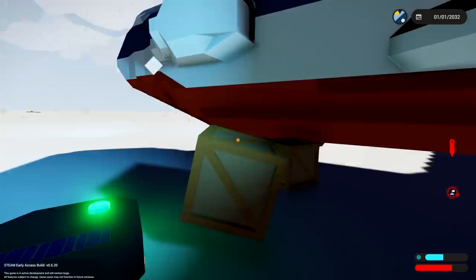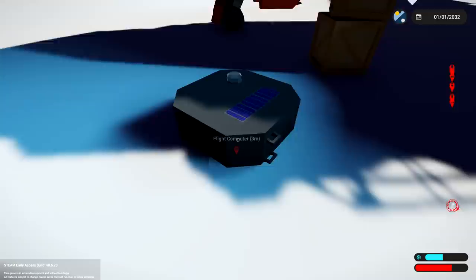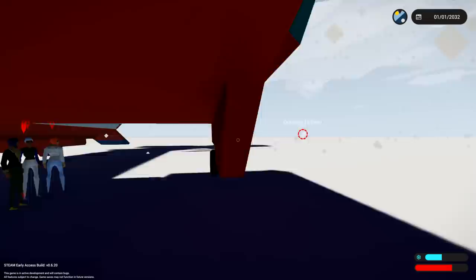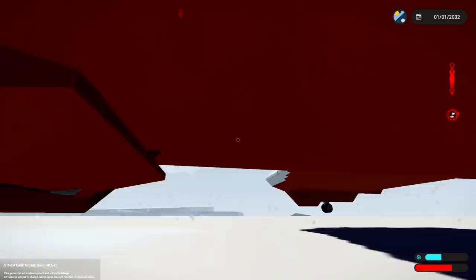When I landed, I should have just opened the back door. I'm probably doing this wrong as well, by the way. There is probably some way of getting in other than jumping on top of boxes and stuff. That's never going to happen. Never. Is there any other way in? Can I go through the floor? No, probably not. Oh, I don't know how to get inside. Come on.